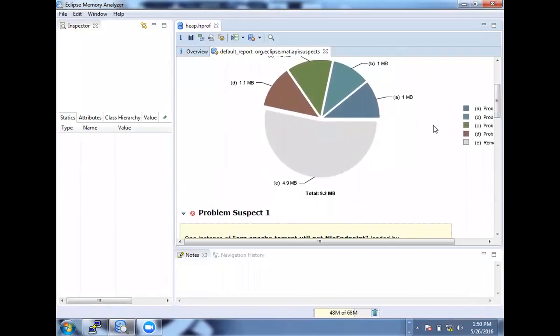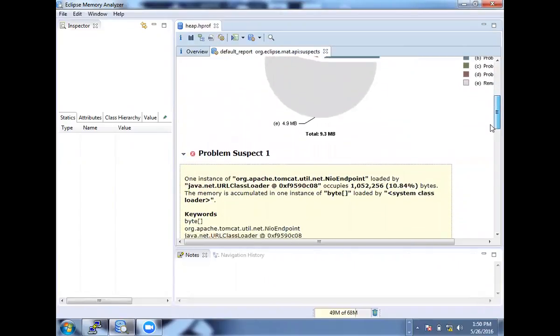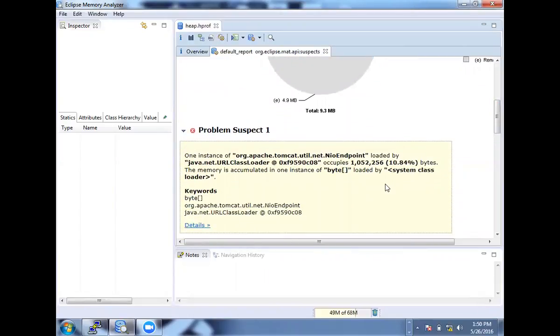Whatever it is showing, like problem suspect 1, 2, 3, that doesn't mean that there is a memory leak. We cannot conclude in one shot that there is a memory leak, because by default there will be something running on the JVM and there will be a lot of objects in the heap. When we open the heap dump, it shows the priority based on which objects are allocated more in the heap. Like problem suspect 1, this is the package whose objects are allocated more into the memory.